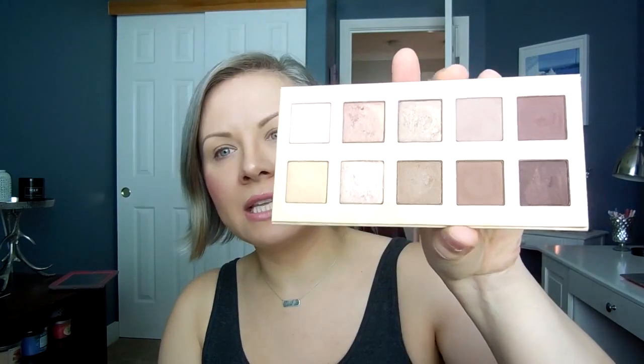In the interest of just doing something different, I don't have either eye done today. I'm just going to go ahead and complete the look on my left eye so that you guys can see that, and then I will do the other eye off camera afterwards. So bust out your Lorac Unzipped Palette — this is the original, it is not the gold. Since the shadows are labeled in here, I'm going to just tell you what I'm putting on my eyes instead of lifting the shadow up and showing you each time.